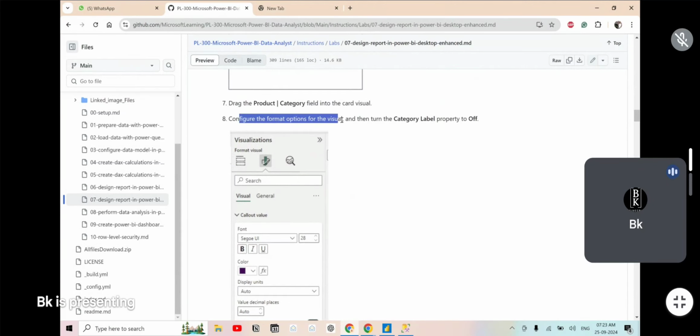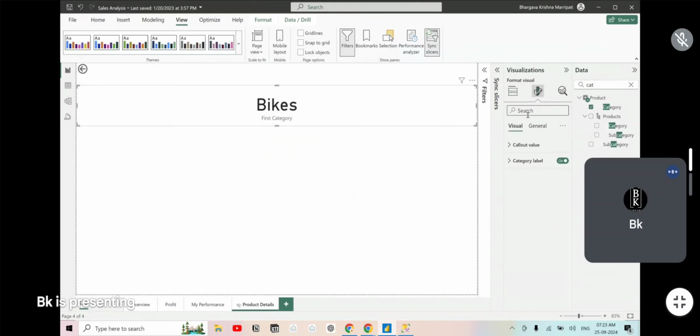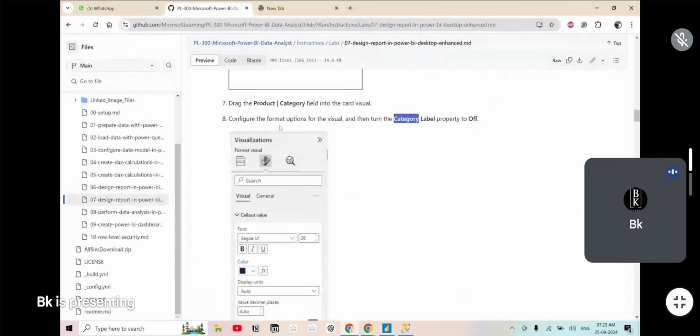Now, configure the format option, then turn the category label off. What is the category label? It is saying first category and all these things. I don't want this. So in order to change any formatting, I will go into the formatting, and they ask for the category label to be off. So the category label is off. I'm going to rearrange this.